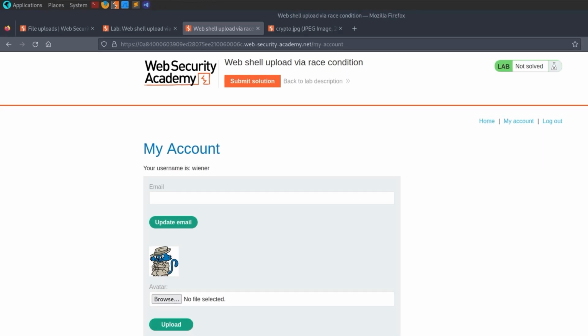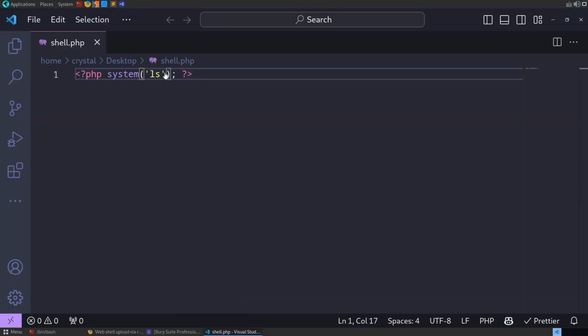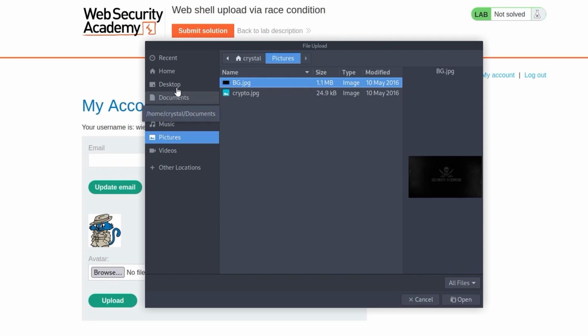In fact, I'm not going to do that because then I'm going to have to upload multiple shells. I'm just going to take a copy of this and let's just straight up print this out. So we know where it is, we know what we need to exfiltrate, let's just do cat. And there we go, we'll save that. I'm not going to try and change the file extension or the magic signature or anything like that because we don't care about those protections.